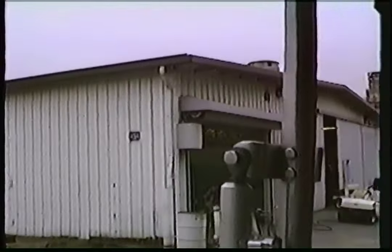Done here is indeed for Universal. We are the biggest movie studio in the world, 420 acres. We have the most different locations to choose from for other studios and production companies to come and film their own projects. Now, what we're going to do here is begin to explore our fascinating back lot.